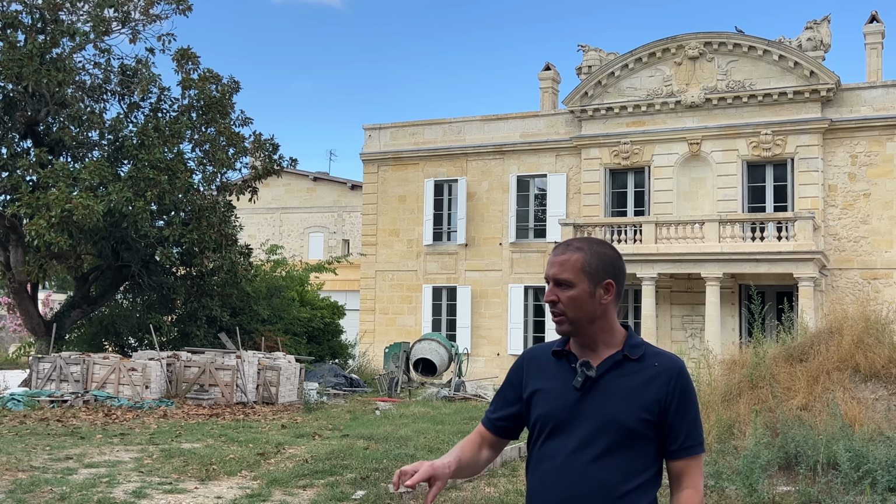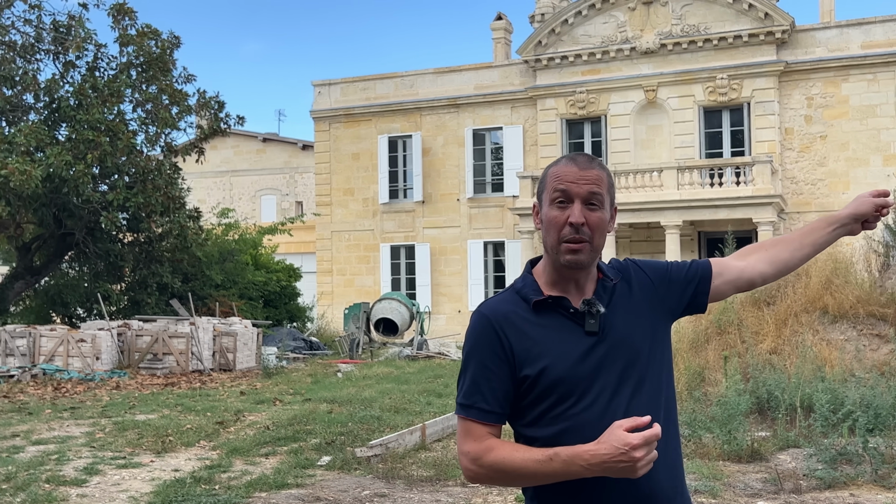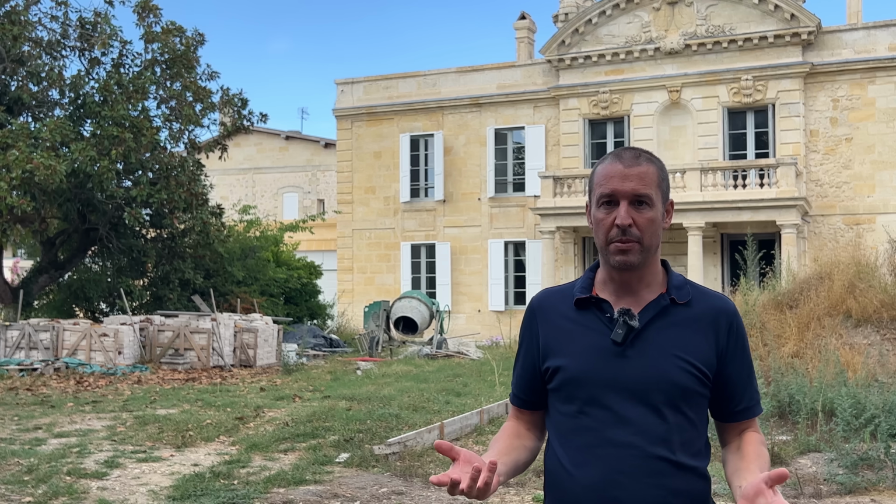But I did notice that the majority of the garden was taken up by a kind of circular path, like a driveway, and then the garage was actually on the other side of the building, so there was no garden as such. That seemed completely ludicrous to me, and was definitely one of the first things we were going to change if we bought the place.